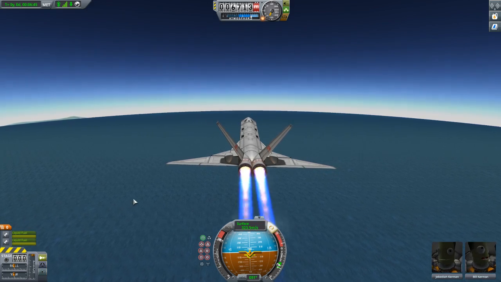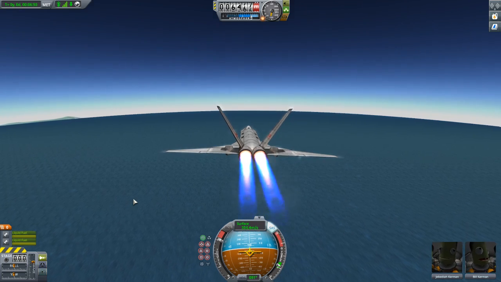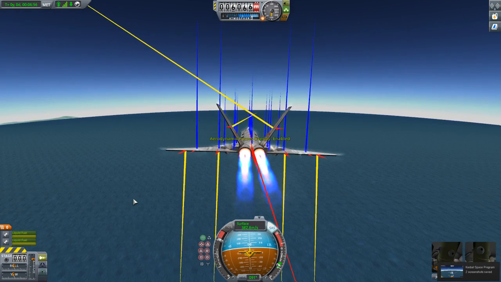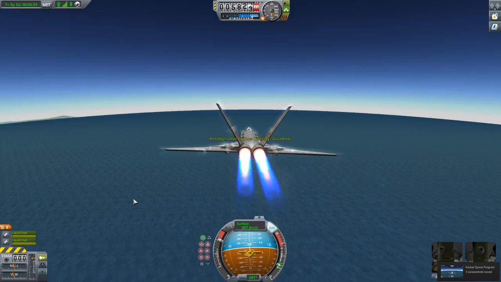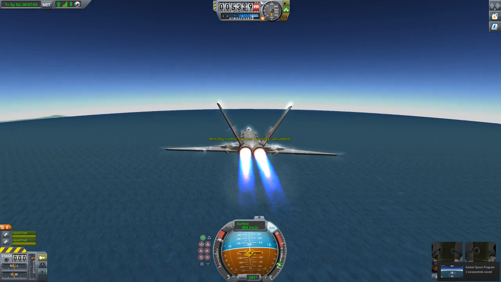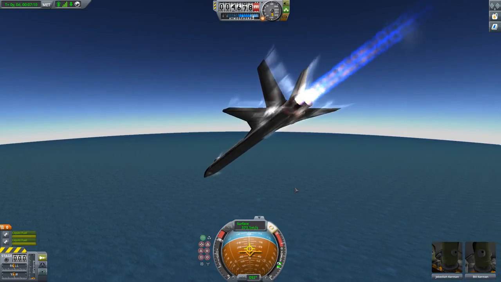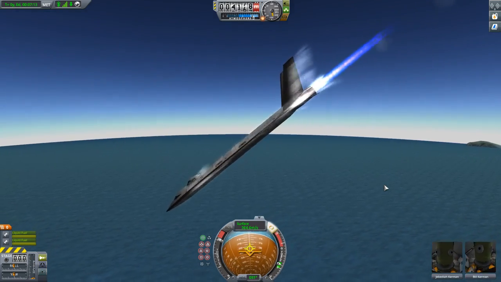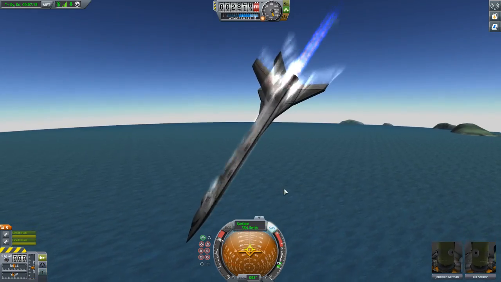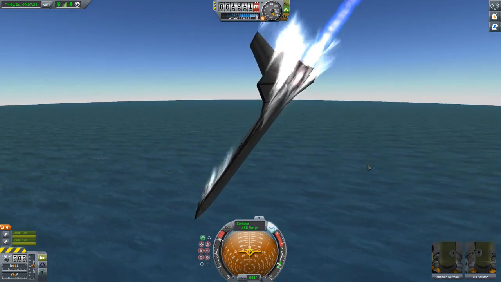So let's go. We cannot open it on the fly. Okay. Let's see how fast we can go. Let's hope this destroys us even though I put on no crash damage, or maybe I can just fly underwater. That'll be cool.